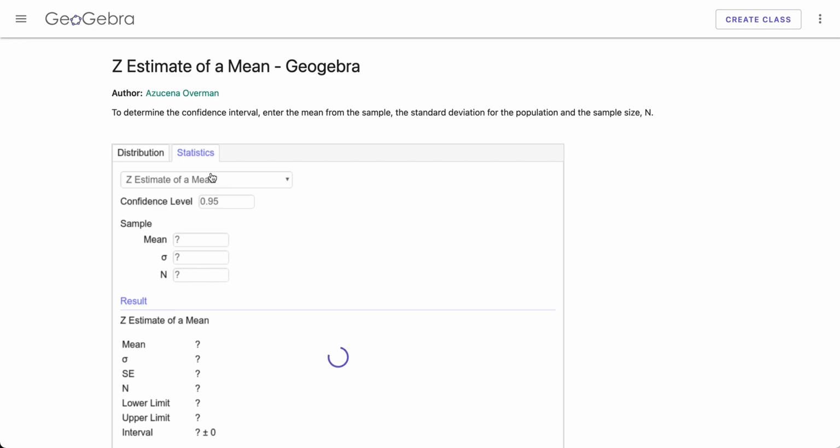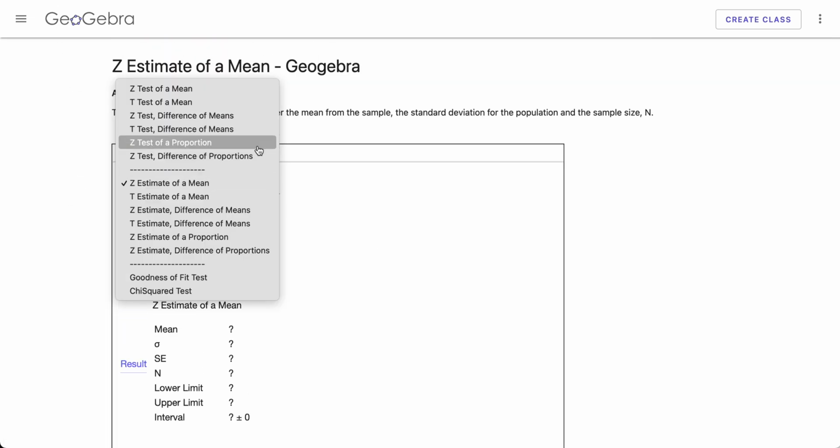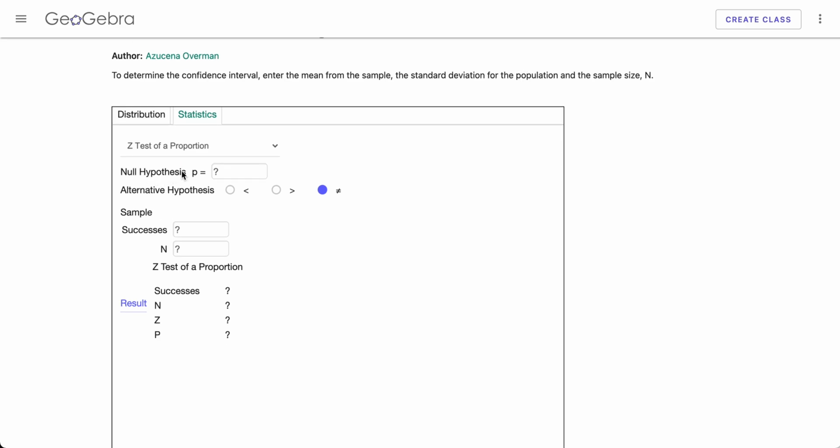So for today's type of test, which is a proportion hypothesis test, we're going to click on that drop-down menu and choose z-estimate of a proportion. Let me refresh this. There we go. Then it'll ask us these first couple of questions. I see null hypothesis. Our null hypothesis was that P equals 0.9. Don't put 90 here for 90%, or otherwise you're going to get some really weird values that don't make sense. So 0.9. And then our alternative hypothesis was that P is greater than 0.9. We think the value has risen, so I'm going to choose greater than.